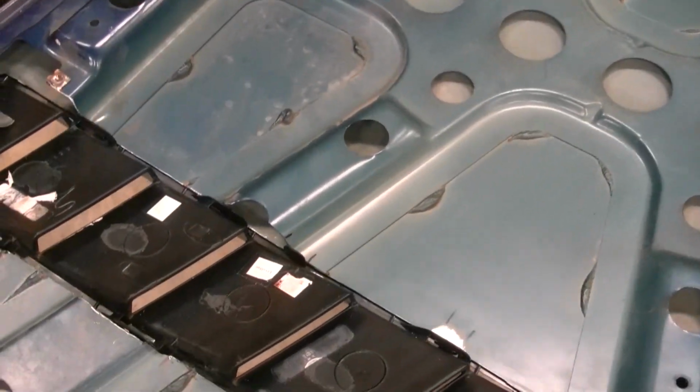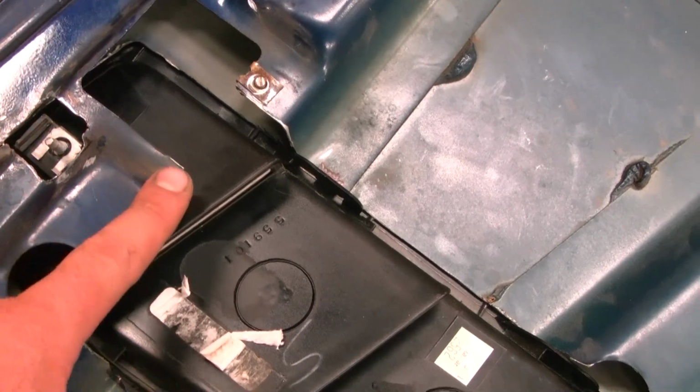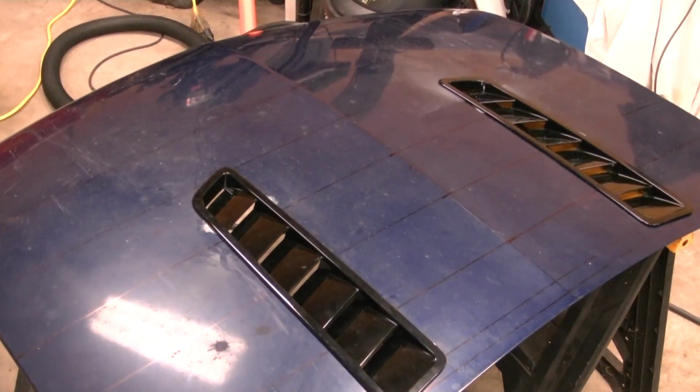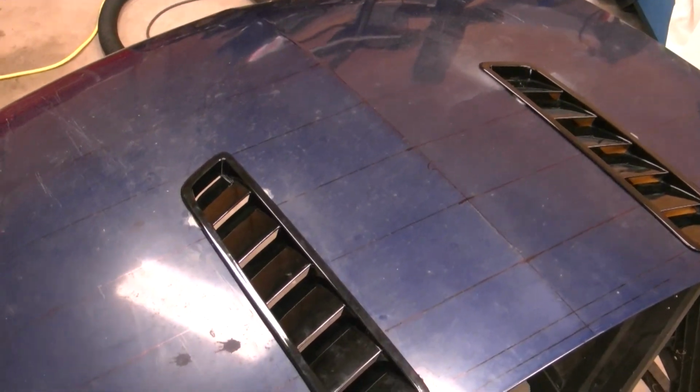The next thing I need to do is make something up that goes in here so these can bolt down and hold, and then I'll make something go across here and probably across here. Alright, here's your very first look at the first ever 2013 Mustang hood vents installed on an S10. Woo!